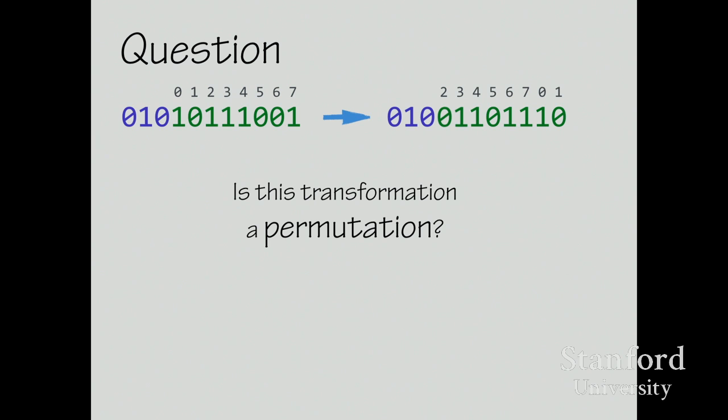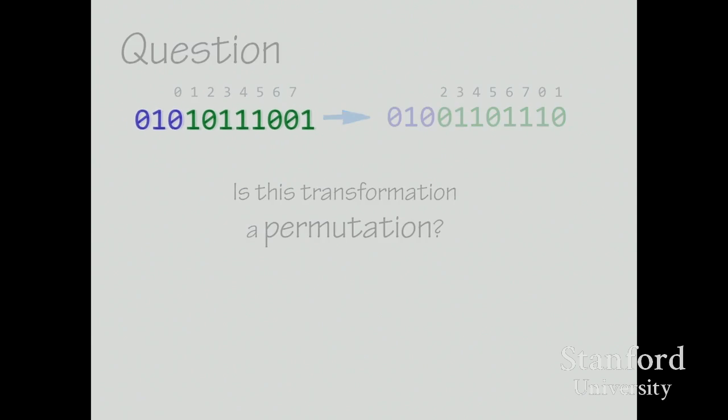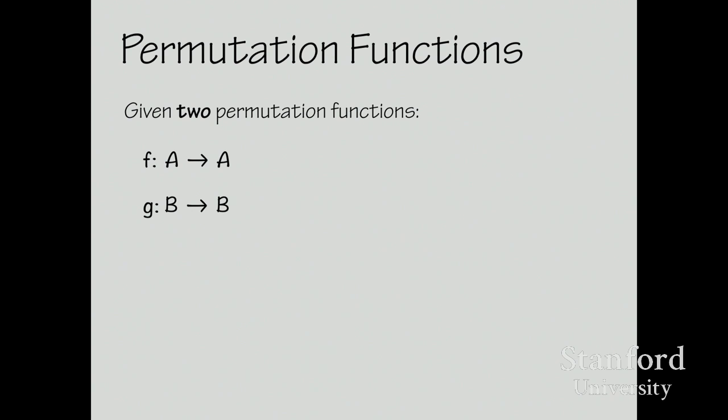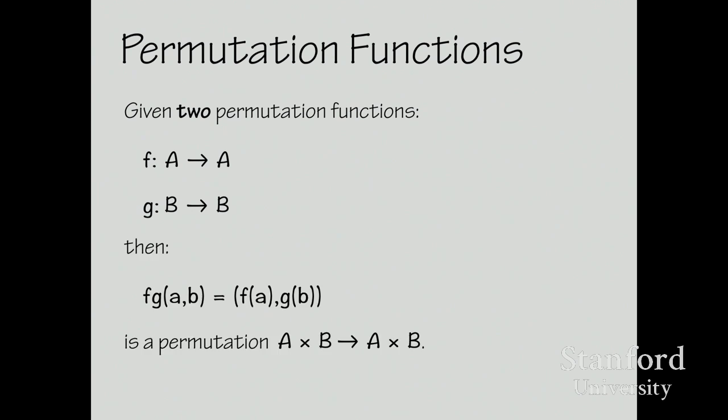But we can actually generalize this and think about it in general. So we'd have a little bit of math. If you love intimidating math, there's more in the PCG paper. What we're going to do is consider these two parts of the thing as a tuple, as a pair. In general, I'm going to consider the top part and the bottom part as permutations on A cross B, so we're just thinking of this thing as a pair. Now, the most obvious bijection that you could do on a pair is to take two permutation functions, one that permutes the A's and one that permutes the B's, and apply them both. That would give you a permutation on them both.